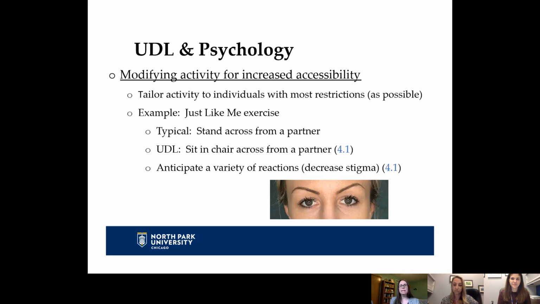I also realized that there's a wide variety of responses to eye contact. Some of those vary by culture or by personal comfort. I happen to also have a student who identified as being on the autism spectrum, and he had let me know about that at the beginning of the semester. So I wanted to make sure that I was allowing the class participants to anticipate a variety of human reactions that people might have, to decrease any stigma that we might attribute to certain reactions.